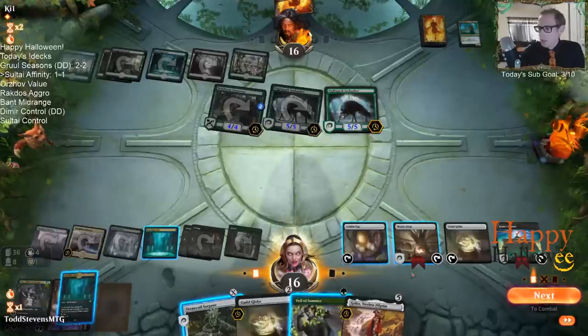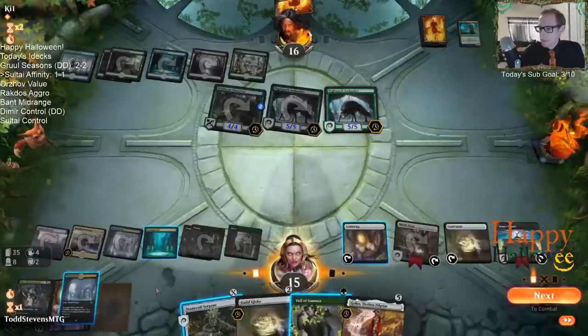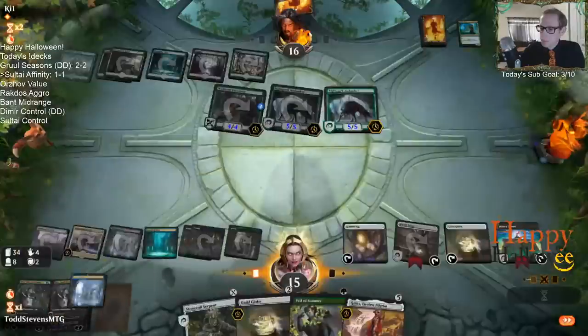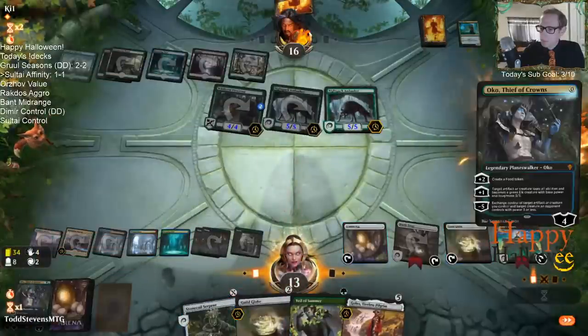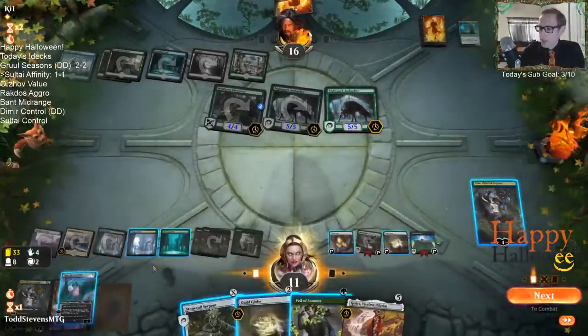I don't really want a Shockland. Still a Shockland. Go down to 5 to play Ugin.